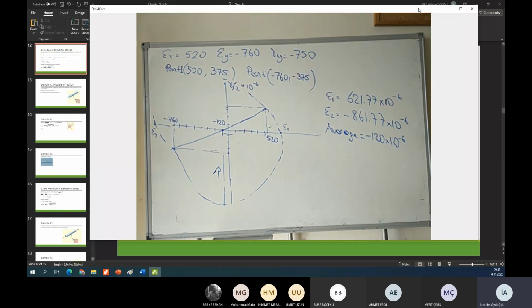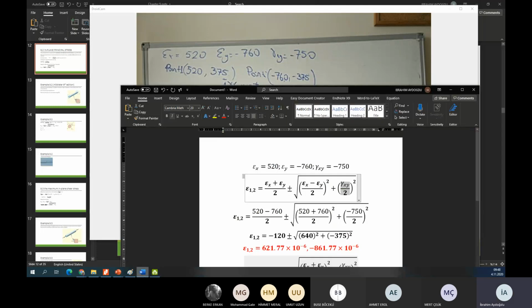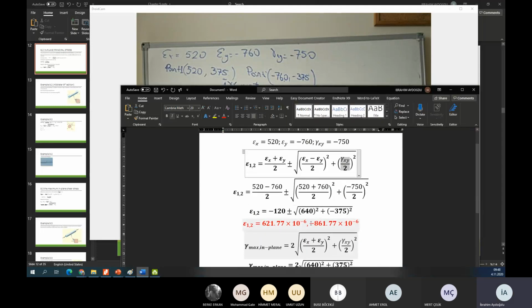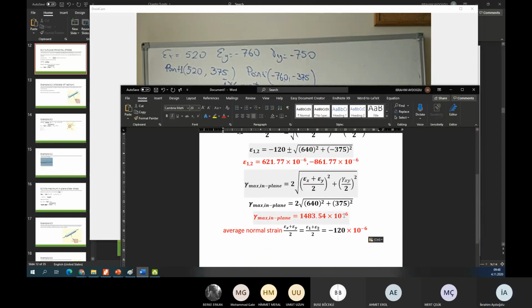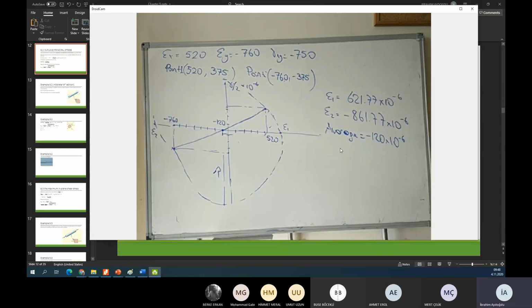Do you have any question for the whole solution strategy of the Mohr circle? I think we can compare with our result. I think we get the same results. Yes, correct. This is the Mohr circle strategy. You can see, hocam, it seems to be very simple. We can easily solve this example in the exam because it's straightforward: put in the equation or draw with the Mohr circle.